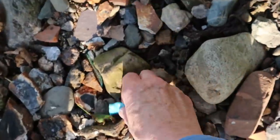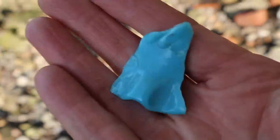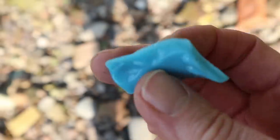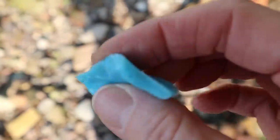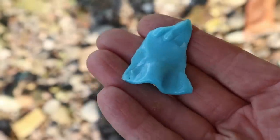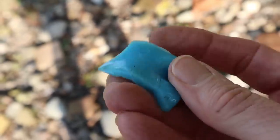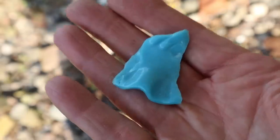There's some nice turquoisey glass here. And it's solid turquoise all the way through. Sometimes it's just coated on the outside and the core of it is clear, but this is solid colour. I've tried making some beads with this colour and they never come out successfully. They always seem to burn. So we're just going to keep trying different pieces of glass until we find some that work.